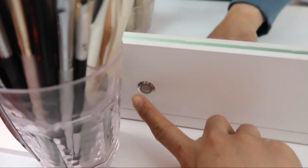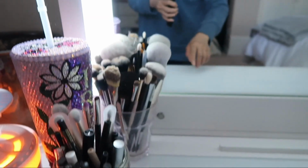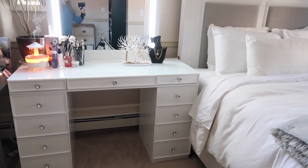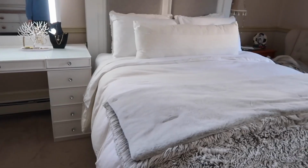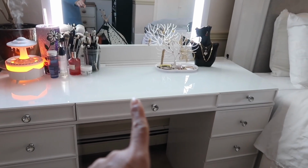So, this is where the lighting is. It turned out it changed the lighting you prepared. So, like that. I kept this one right here. Of course, I put some plants next to my work area. So, that's where I work. That's what I do. And this is my makeup area. And then, this is where I sleep. You guys can imagine, I sleep and then I fix my face and then I work.